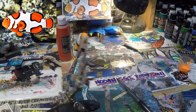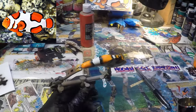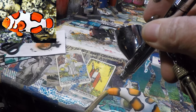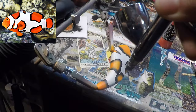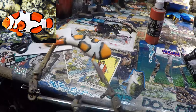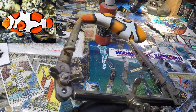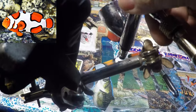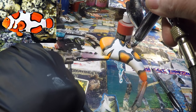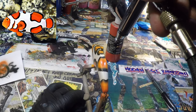Now that we've got our basics in, all the colors are in, the detailing is in, pretty much finished with black, except for this pectoral fin, I am going to use just a little bit of sunset red and darken up some around the tail and maybe around the nose. Not too dark, but just to kind of accent this a little bit. And then we can get away with doing the same thing, lowering the pressure and bringing this in the middle. Being real careful to color in between the lines. Maybe do just a little bit in the center here.